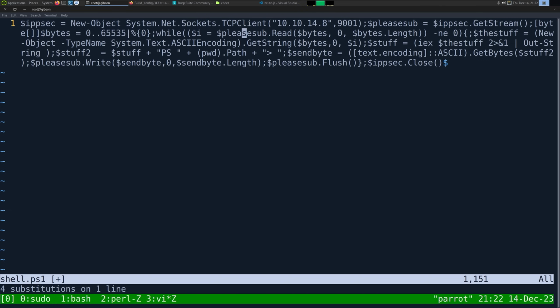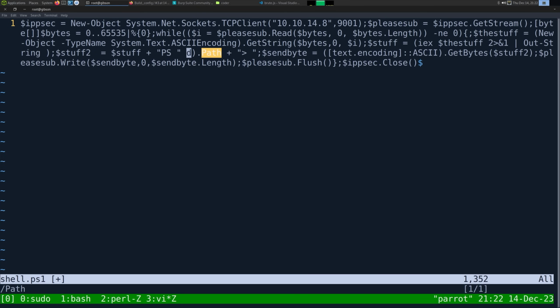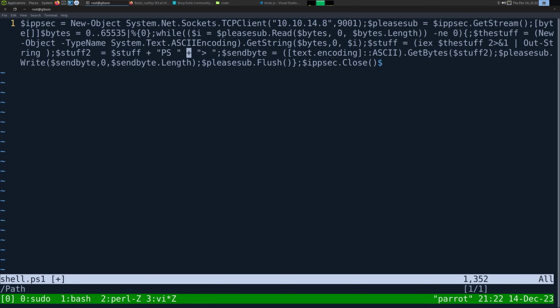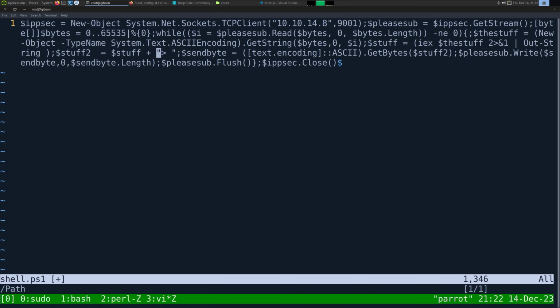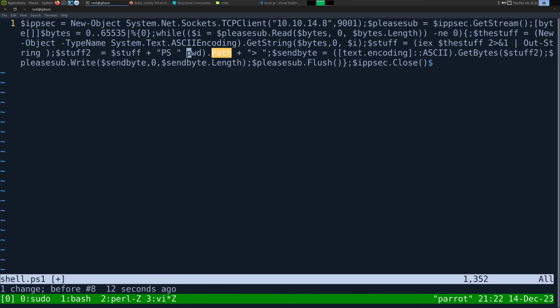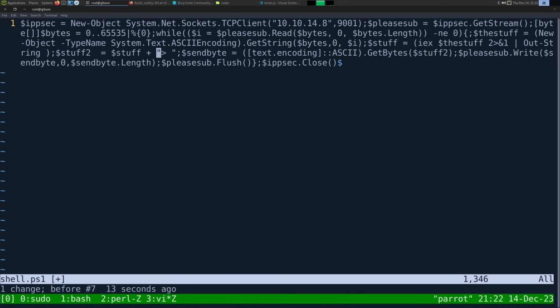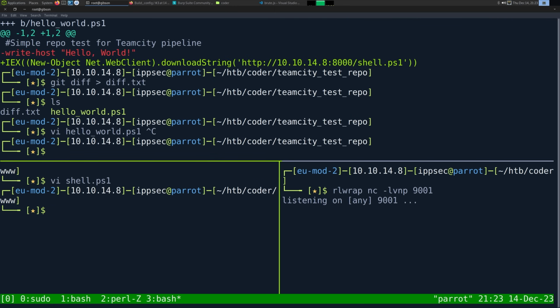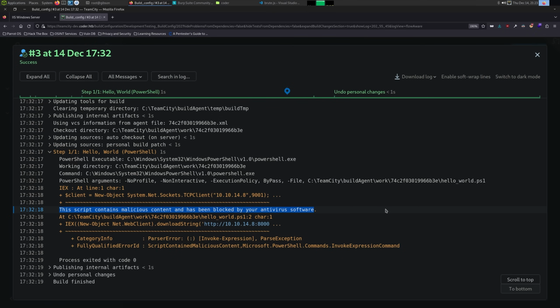And in that one video I had referenced, I also deleted this PWD path. So we just remove this, and I'll delete PS as well. I think that's what I did. Let me see. Yeah, I'm pretty sure that's it. That's part of the console prompt, which funnily enough is part of the flag. So let's save this and see what happens when we send it now.